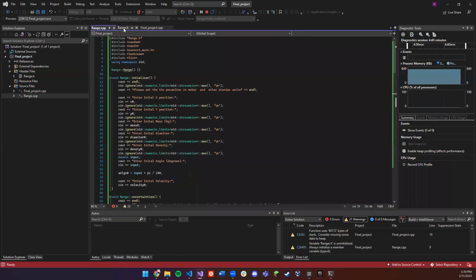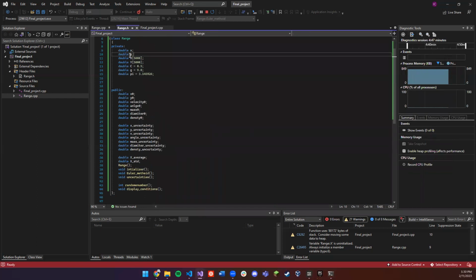Python overall, coding it was a lot quicker. I don't have to manually set if they're doubles or integers. As you can see here, everything I set as a double, because I actually do care about precision because of the uncertainty factor in there. There's probably a couple, like the constants C and G, I probably could have set as floats, but that's what I set up.